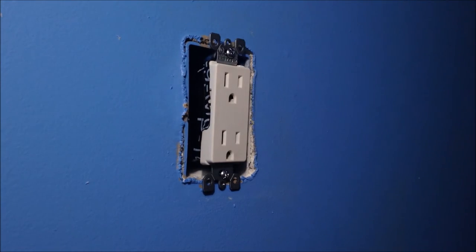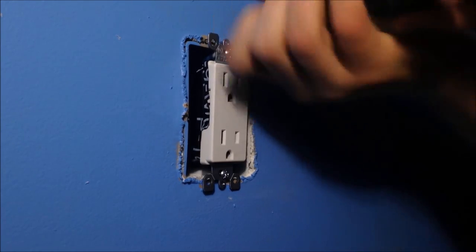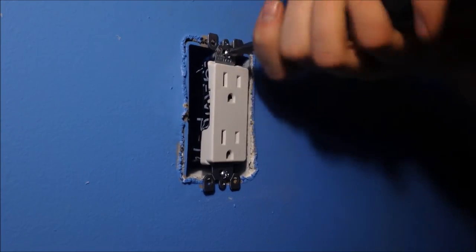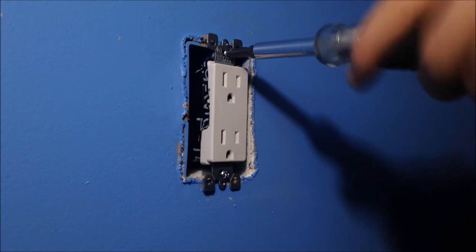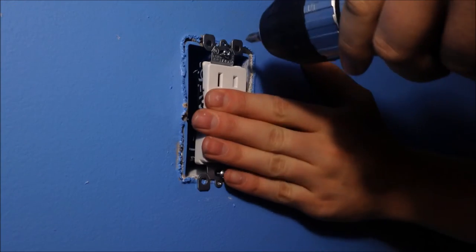But I'm not going to, because my sister here won't go get it. And I'll go get it. And I'm already halfway screwed in. Oh, Jesus. I got this for you. Oh, jeez. Don't rip this thing out. Hold on. Right.